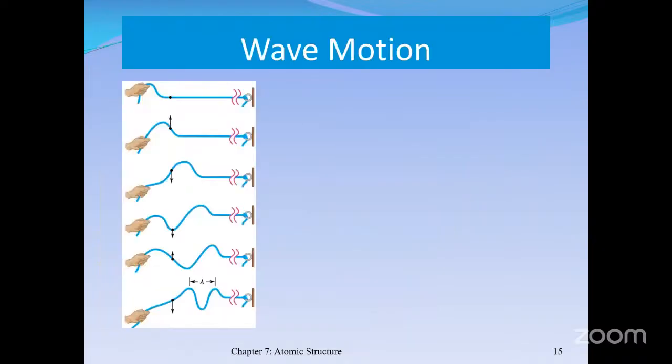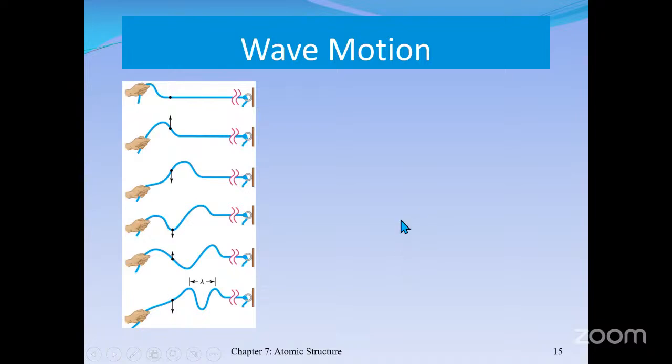Okay, so now we're going to talk about wave motion. Now you might be wondering, why in the world would we be discussing wave motion at this juncture? Well, as you're going to see shortly, understanding wave motion will be key to understanding how the electrons are arranged in the atom, all right? So you might not see the connection now, but I'm going to make the connection shortly. But trust me, it's very important that you understand the nature of the wave and the different properties of a wave, all right?